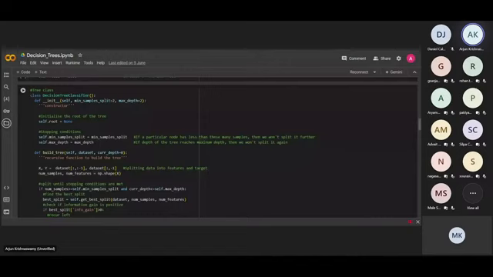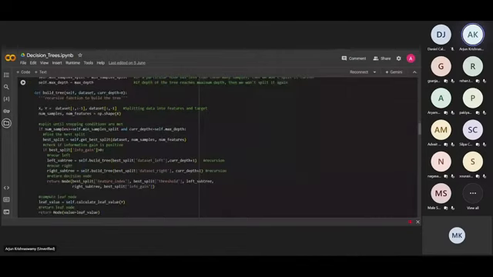And you have a build tree method. So this is a recursive function. I'm hoping you guys know what recursion is. Recursion is you call the function again and again. So you have x and y, where you split the data set into features and target. X is the feature, y is the target, and then you iterate.